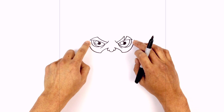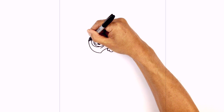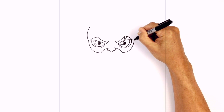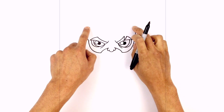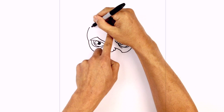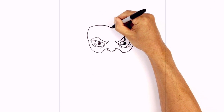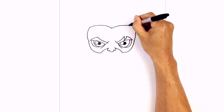Let's take these 2 points and just curve back out and then back up towards the top. So on the left side, curve back out and then up. Same thing on the right side. Now we take these points and curve down towards the widow's peak in the middle. So on the left side, curving up, and then down and towards the middle. Same thing on the right side.